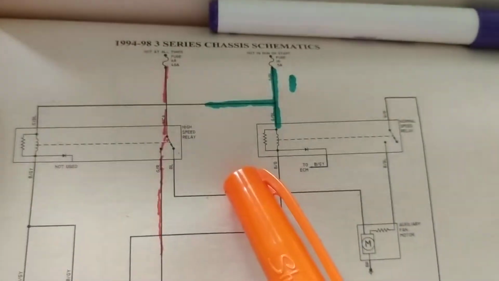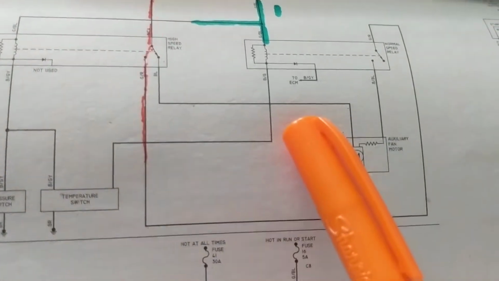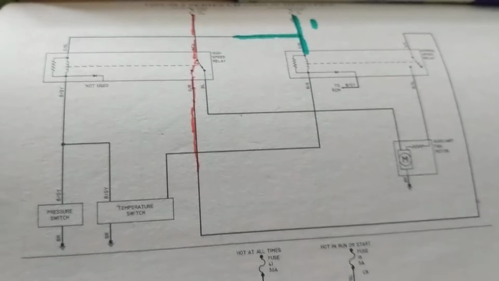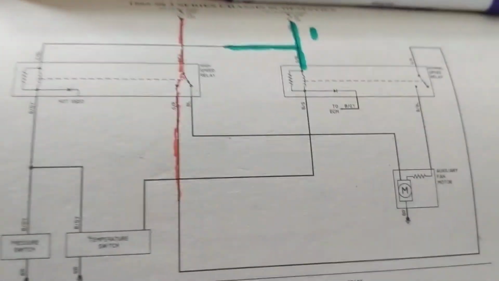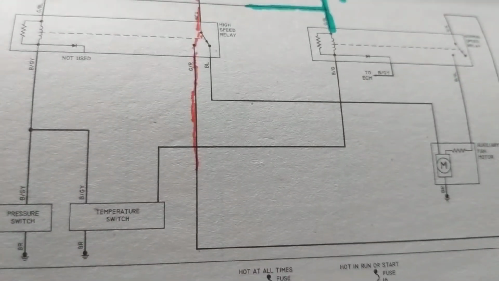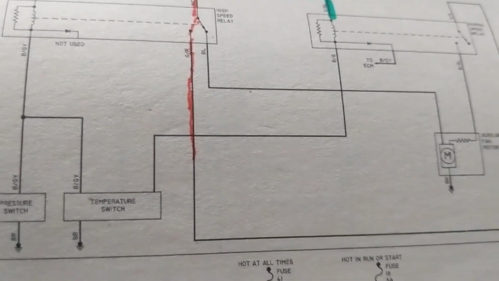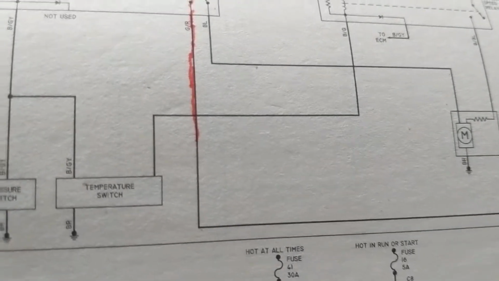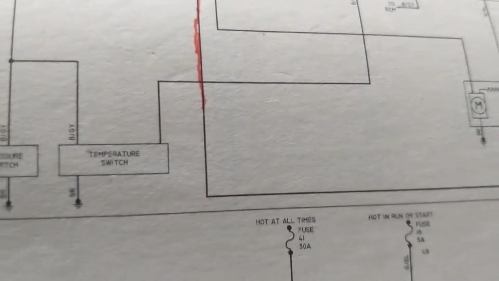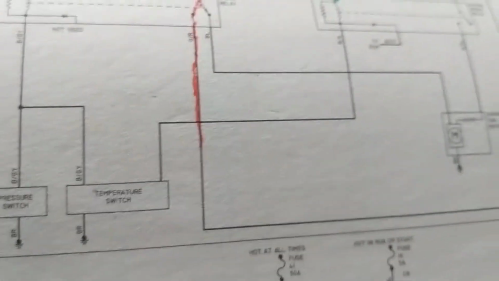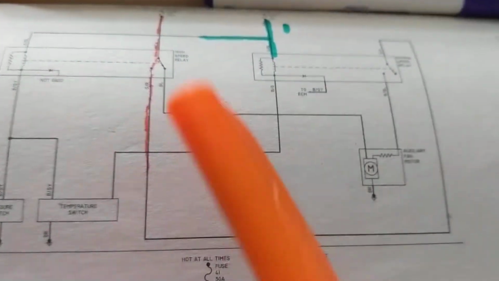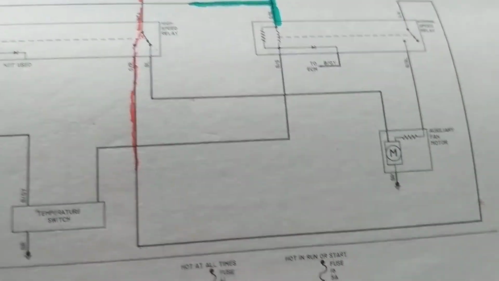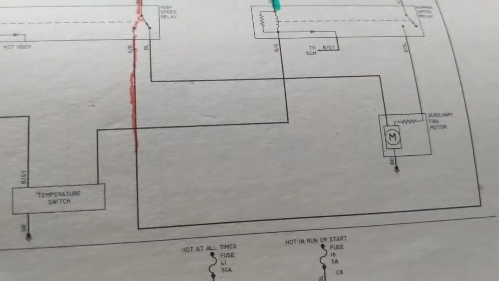Now, let's put two and two together. When you're in a car and you're idling and it's hot, the coolant temperature sensor tells the PCM, or the computer, how hot the engine is getting. At a certain point, the fan goes on, especially at idle where no air is being drawn in. So the fan has to go on. But the fan will go on at a high speed. When you're driving, you have air being drawn in, cooling the engine.